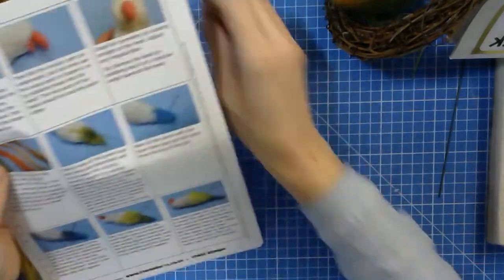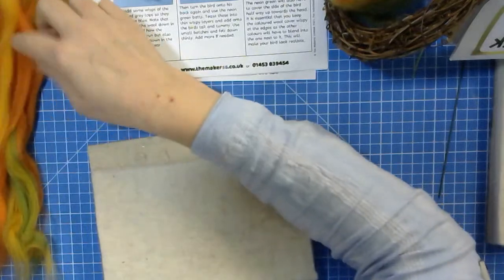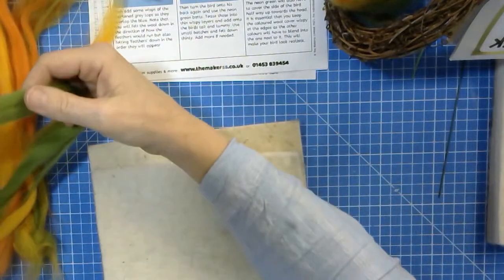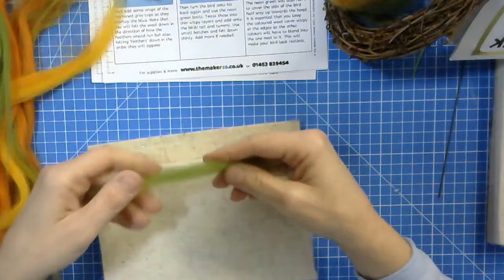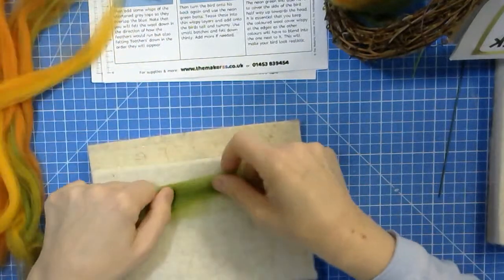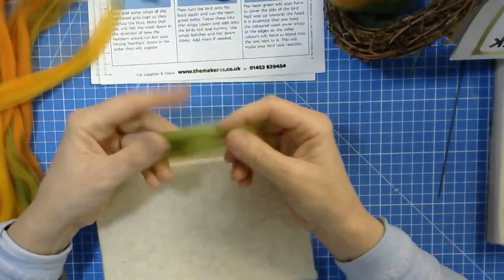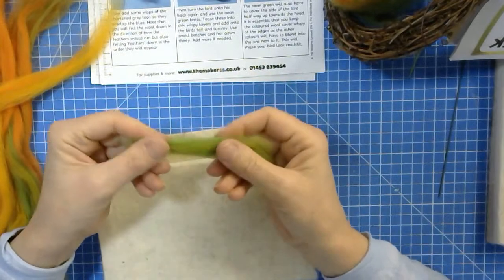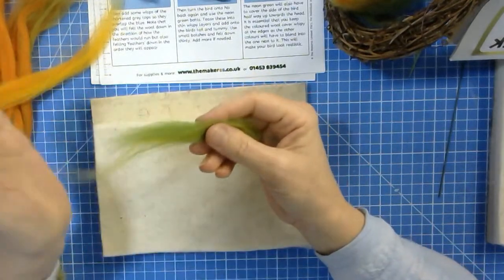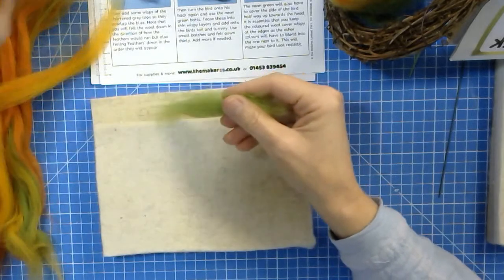So now you take a wisp of the green tops you've just separated, which is this one here. So you tease off a wisp like that. Got a wisp here, maybe a bit more. There. And try to sever into slightly shorter lengths. So this is where I will show you now. This is a technique that you might not have done before. There's actually a little bit of yellow in there, so I'm going to take that out.